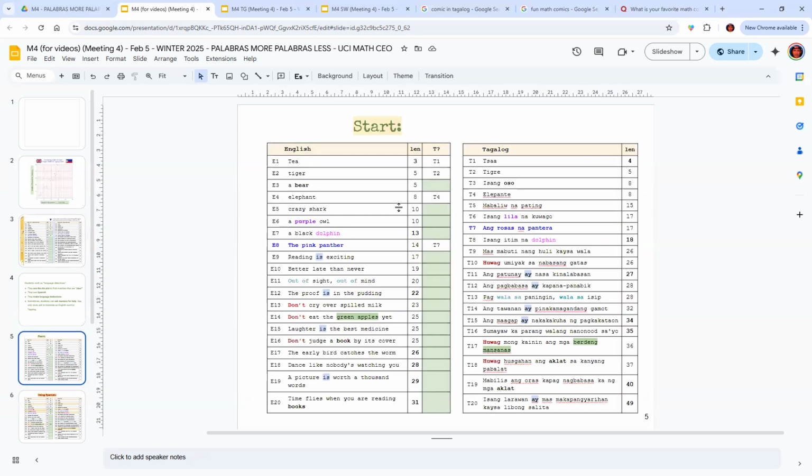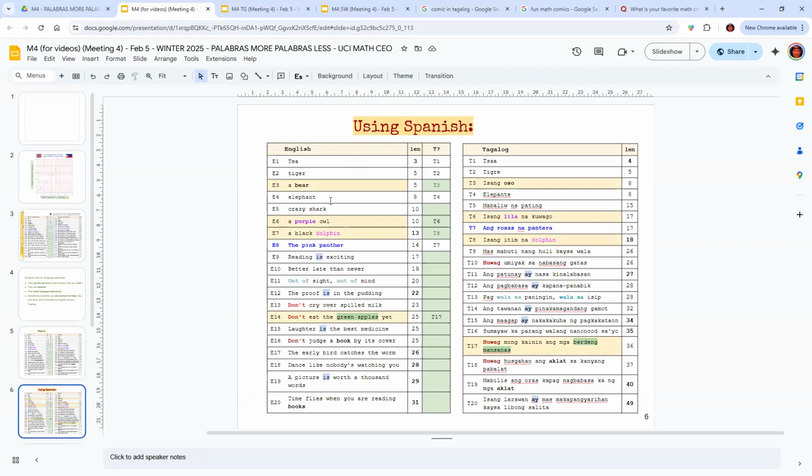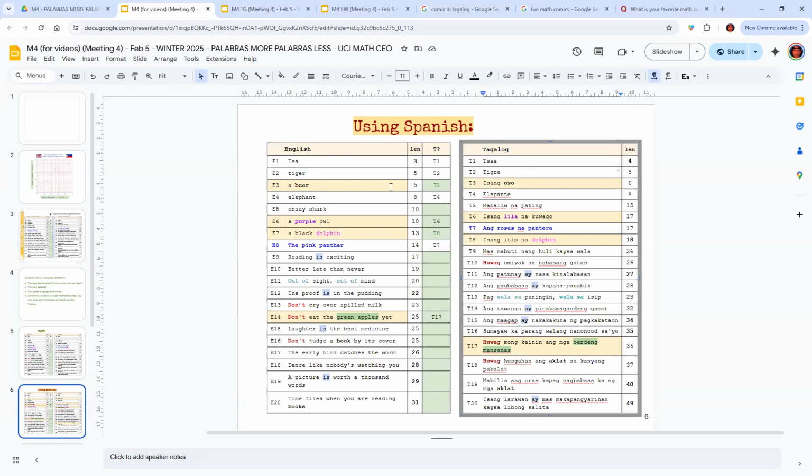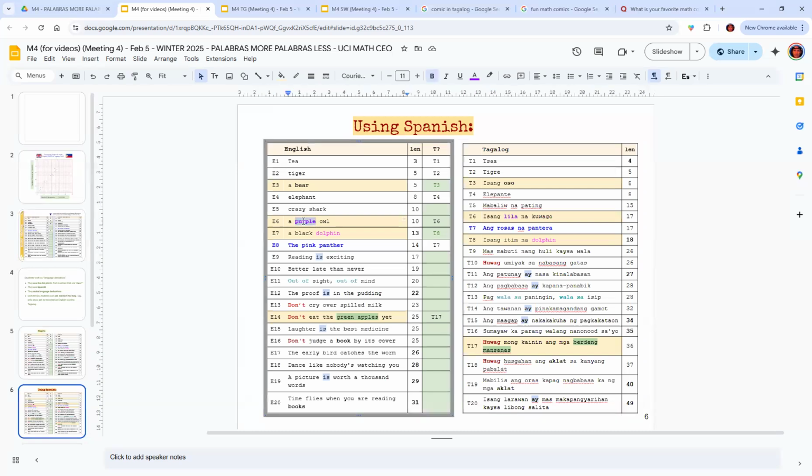So they start like this in the workbook. They're given T1, T2, T4, and T10. And probably the first thing they could use is the Spanish. That may be a good first thing to start matching some. Some are already given in the workbook, but tiger, tigre, that's easy. Bear also, so they mark that. They could notice that purple means lila, and that would be a way to find this one. So that's a little hidden.